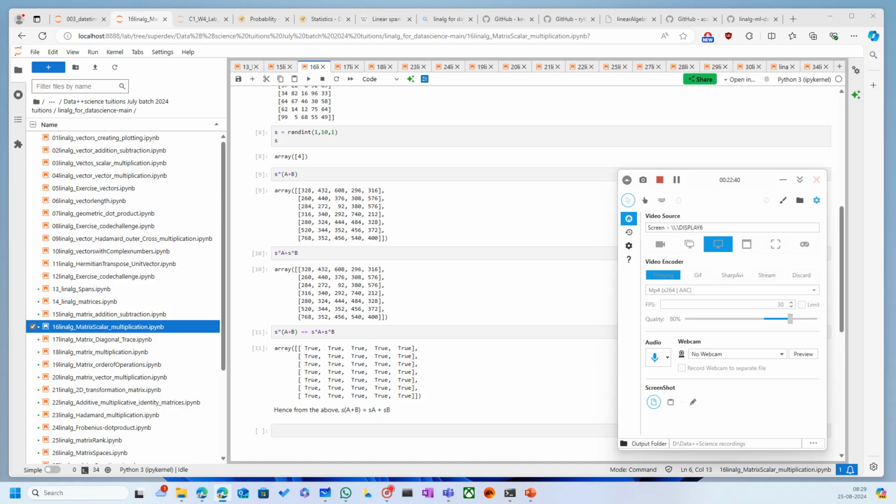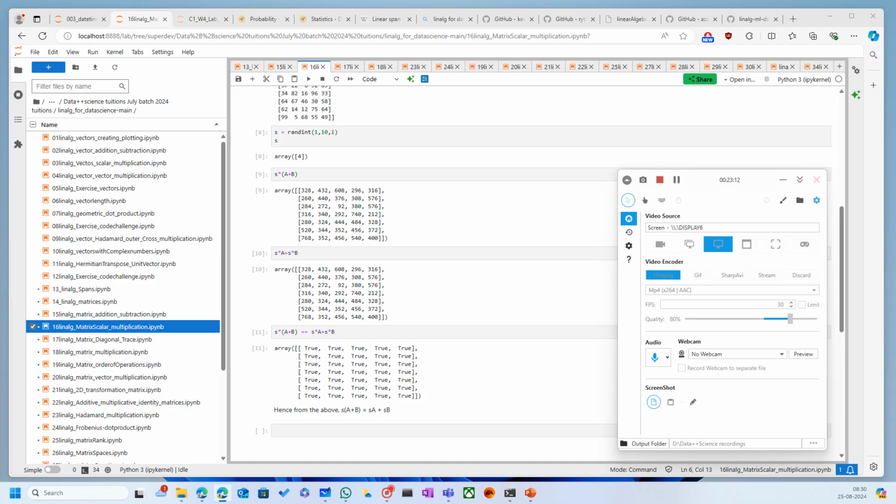Now what I'm trying to do is see, this is a vector. Let me have two values. Let's try with this. So this is a vector. Now I'm going to multiply this by a plus b. I got some value. I took a vector, and I took this a and b, to that I have added and multiplied. Now what I'm trying to show you is if you multiply s into a and s into b and add them, you get the same result.